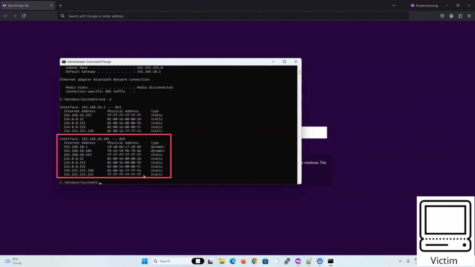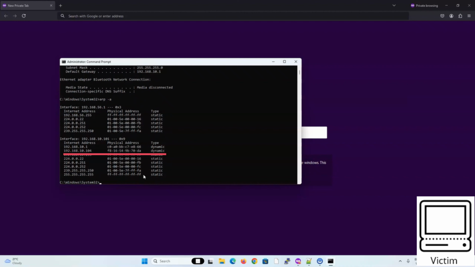The victim's computer can see that the gateway address of 192.168.10.1 has the MAC address of C0A0BB C7E866. I verified before through other system details that this MAC address is indeed the MAC address of the network interface card inside my D-Link router. From the victim's computer, we can also see that the address 192.168.10.104 has a network card with this MAC address. And I also know that this MAC address is indeed the MAC address of the network interface controller inside my laptop.